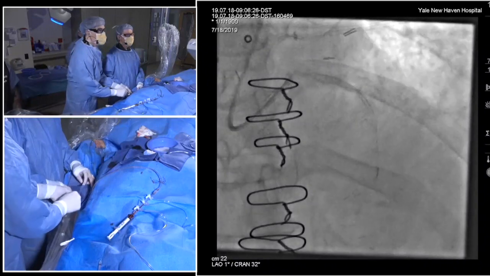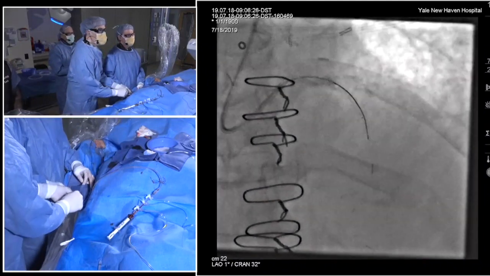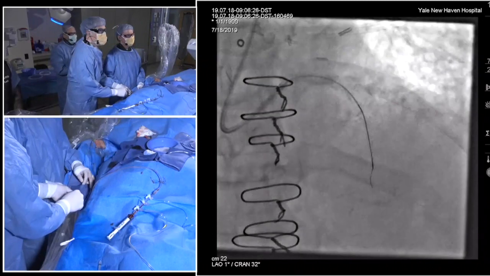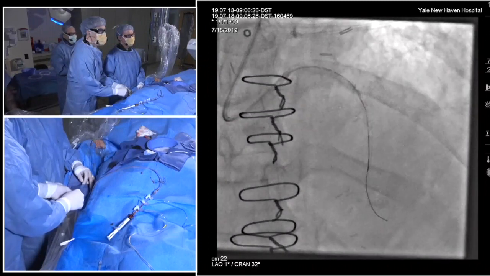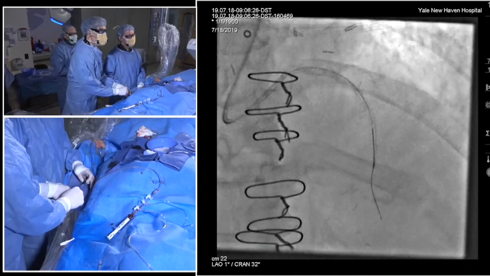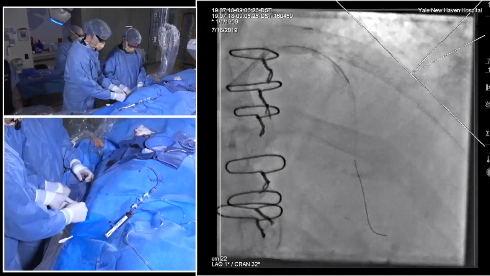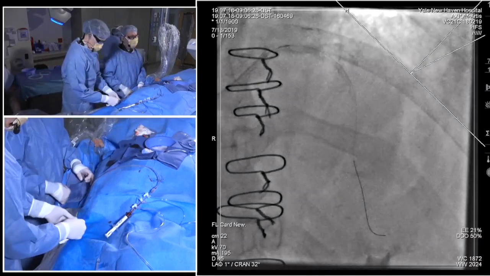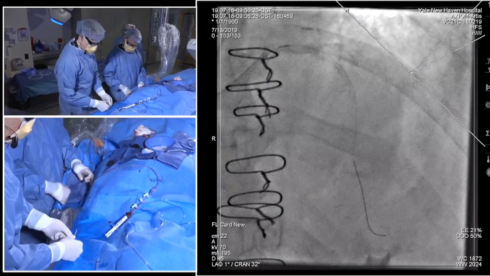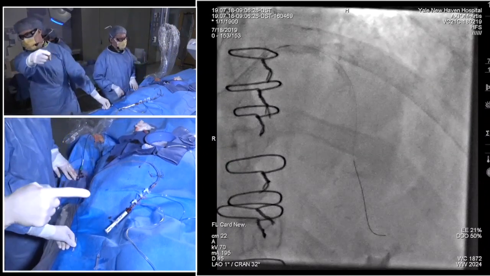We just gave 200 of nicardipine. Yeah. This is a great place to use a dual lumen catheter as well, where you don't need to lose wire position. You can use the second wire port to deliver drugs into the distal bed as well. So it may not be an unreasonable thing after they switch out the microcatheter if they still can't get flow with intracoronary injections. And sometimes you have to give fluids during this.